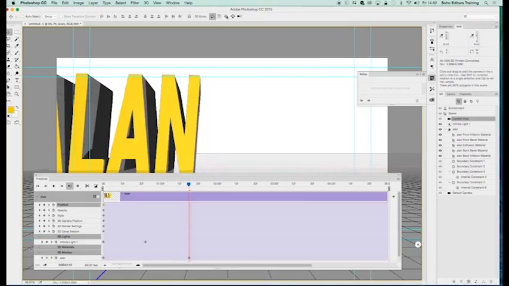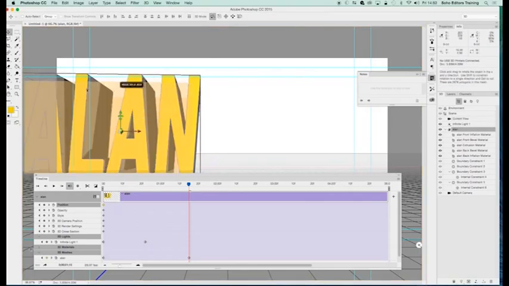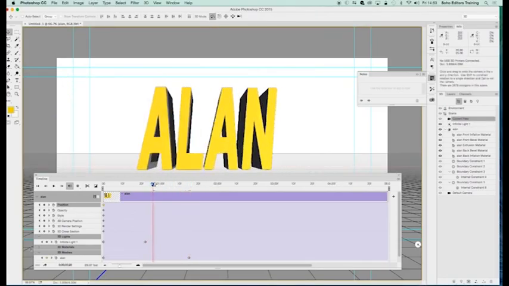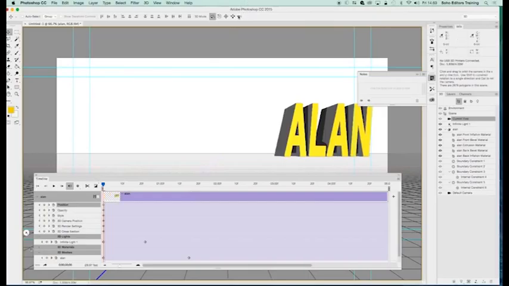And obviously when I go up there, you can see I've also got this: zoom the 3D camera, slide the 3D camera. Now it's giving me camera options up there as opposed to object options because I clicked off the object. I've got options for the object; click off it, so I've not got the object selected, and now I've got the camera options on there. So we can see zoom the 3D camera, slide the 3D camera, or pan the 3D camera. So you can fly the cameras about as well as the object.